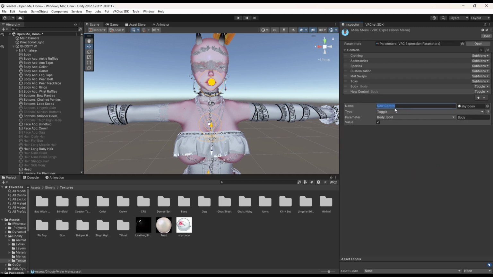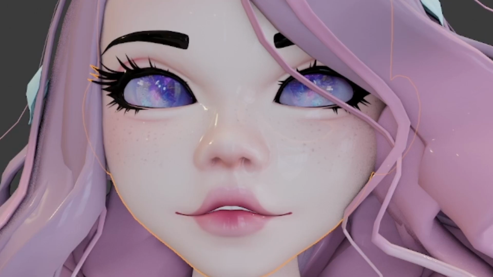And then you can name it whatever you want. So let's say I wanted to name it that. You can, and then make sure it's on the thing that we just made, and then it'll be toggle. And that's your toggle created. It'll be on your radial menu or whatever menu you have in the game you're making it for. And that is how you create a toggle.